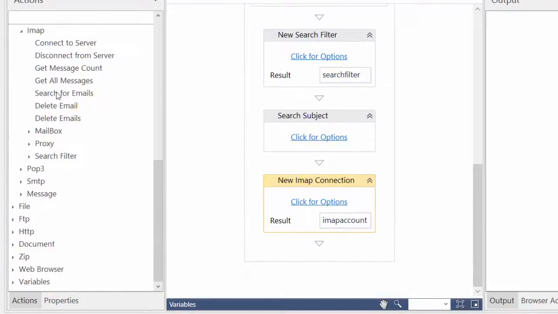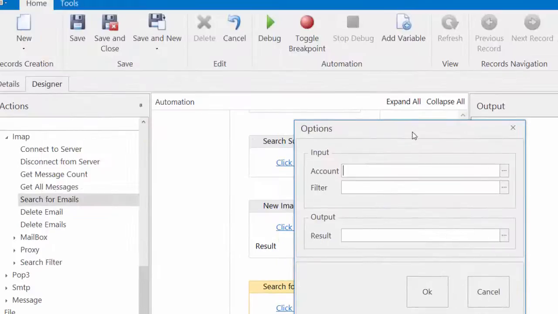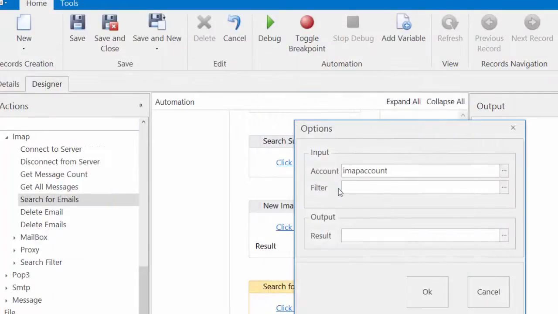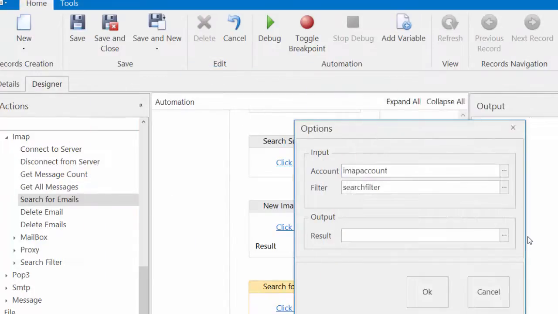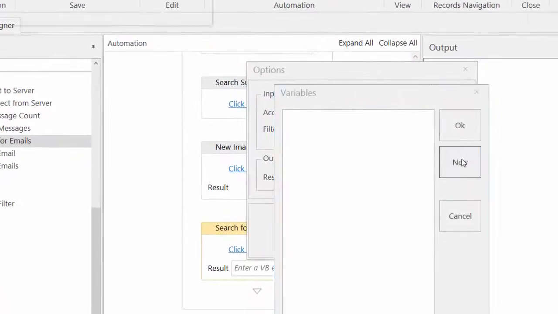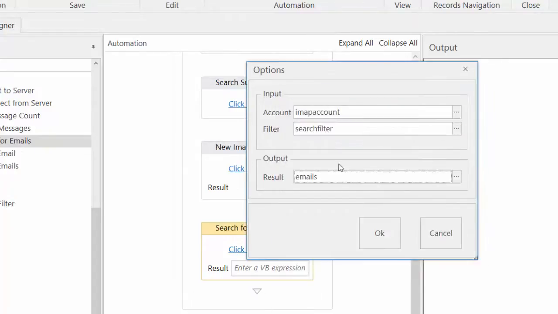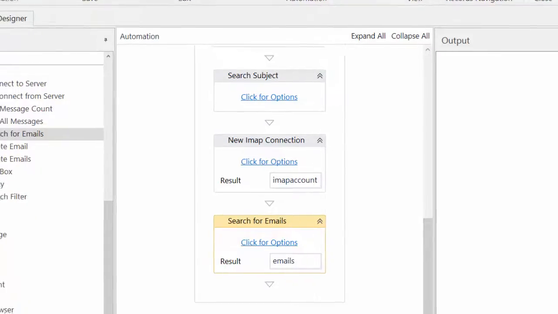We're going to pull over our search for emails. And we're going to select the IMAP account that we just created. And under filter, we're going to select that search filter that's already set up to search through the subject lines. And we're going to create a new variable to hold the emails. We'll call it emails. So all the emails that have that word in the subject line will be set to that emails variable.